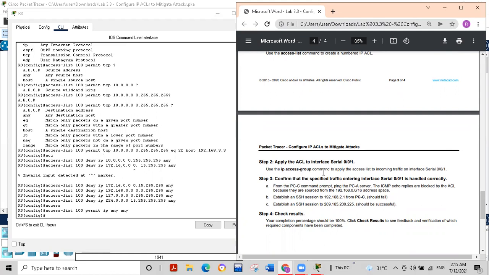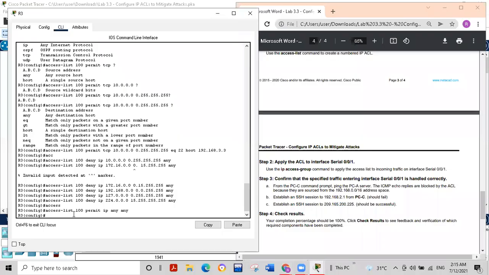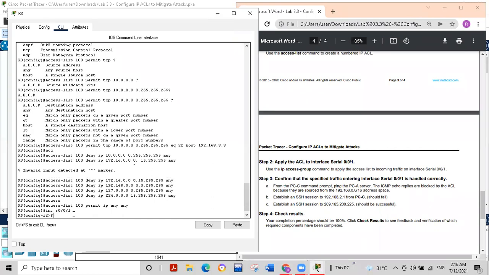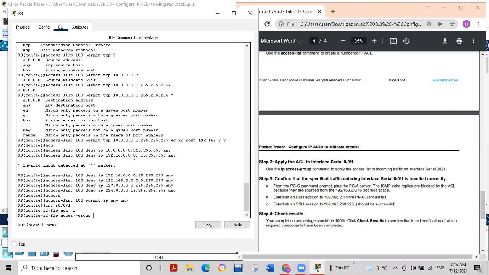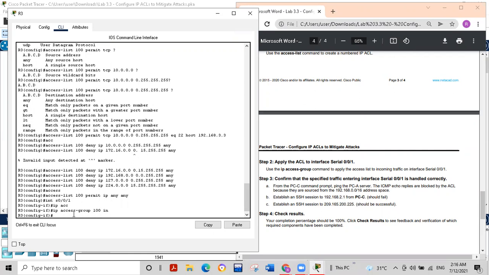Use the IP access group command to apply the access list to incoming traffic on interface 0/0/1. Now we have to change the interface to 0/0/1. Enter. Then IP access group 100 in, enter it.